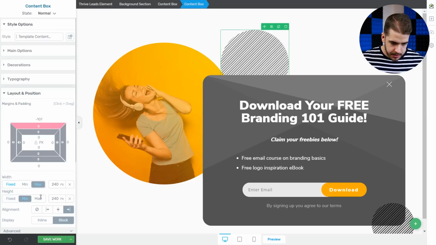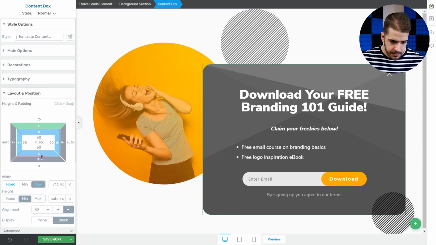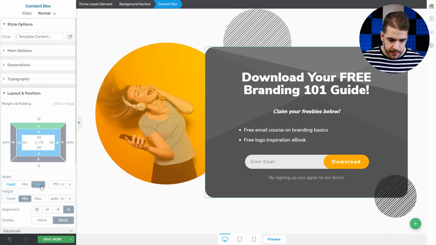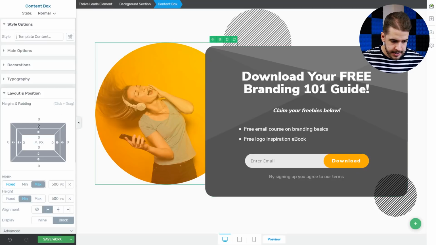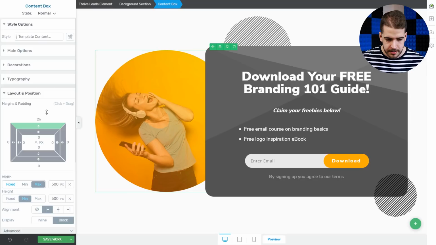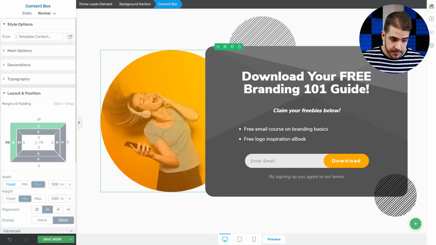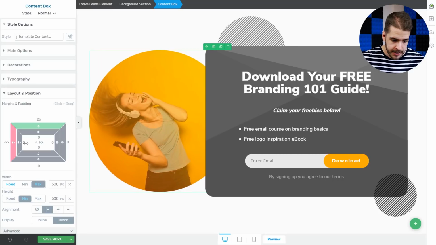So I'll move it there somewhere, and then this one, I'm going to move it around here, and this, I'm going to move it to something like this. Right, really simple. Using the layout and position element, you can position these elements yourself. I'm going to move it a bit to the outside, something like that.